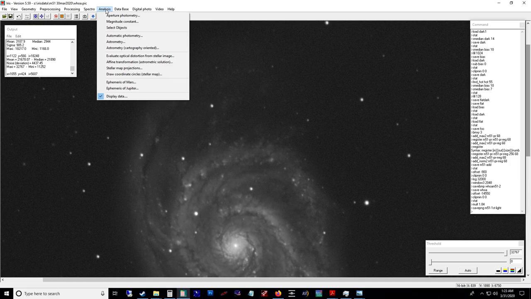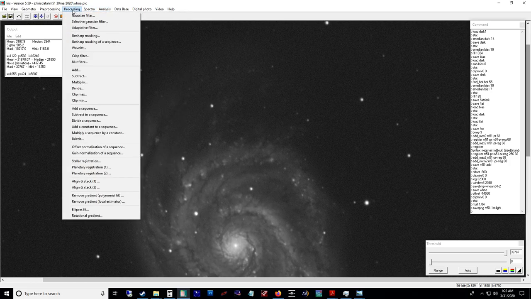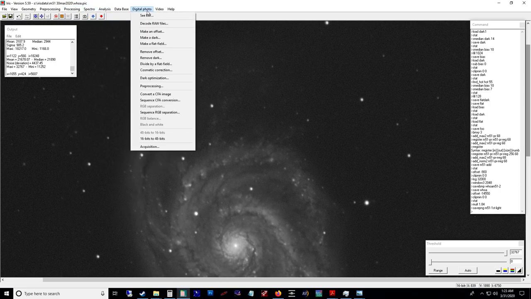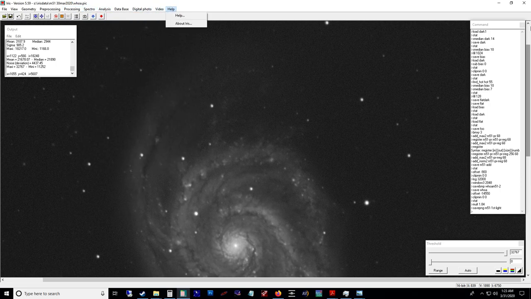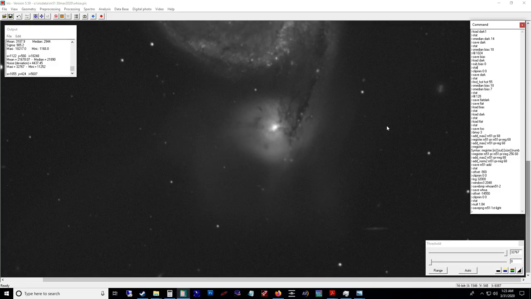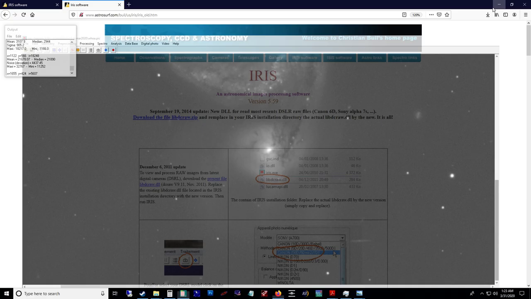There are a lot of things that can be done from the menus. And I use the menus. And I also use the command line. I don't want to go too deep into any particular tangent right now, so why don't we just get started? And I'll show you sort of the basics of starting from scratch.